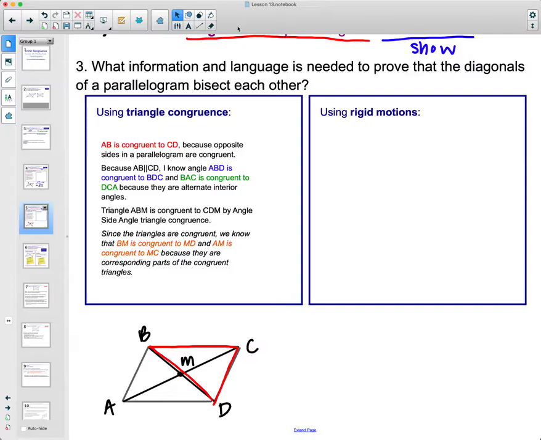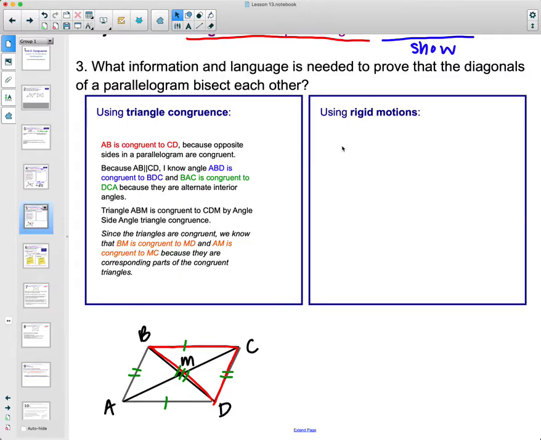In order to do that, there are a couple different ways you could do that. Maybe you want to prove these triangles are congruent so you know that they would be able to have a rigid motion on. So in order to talk about that, you would know that BC is congruent to AD because opposite sides of a parallelogram. CD is congruent to AB because opposite sides of a parallelogram. And then BD congruent to itself. So that would prove that those two triangles are congruent by side, side, side. So therefore, you would be able to rotate around and all of the parts would land on top of each other, so M would have to be in the middle.